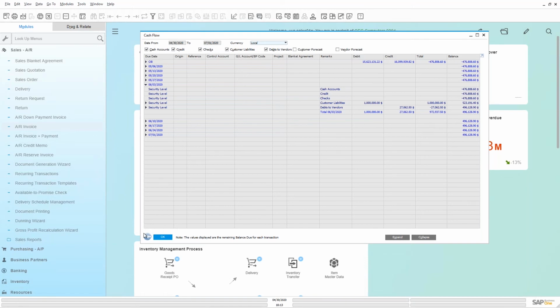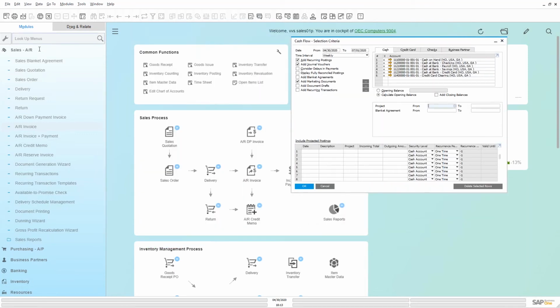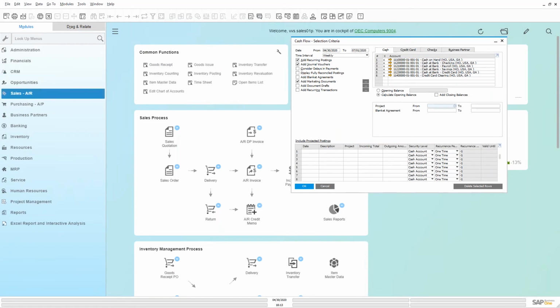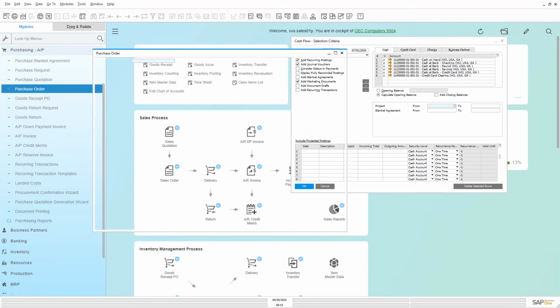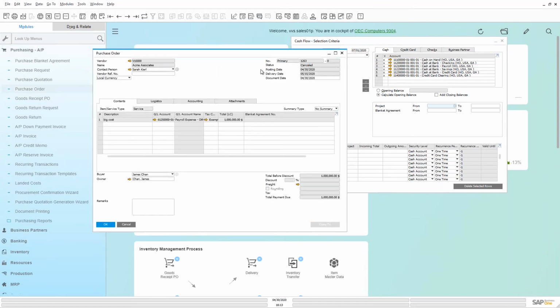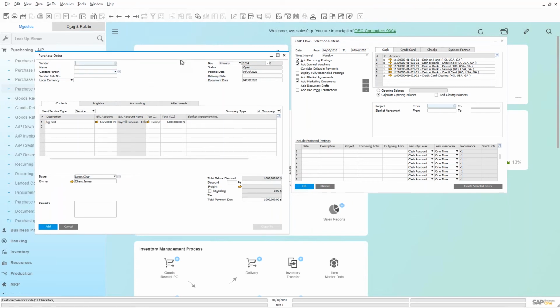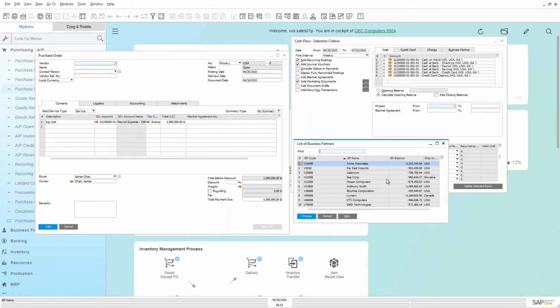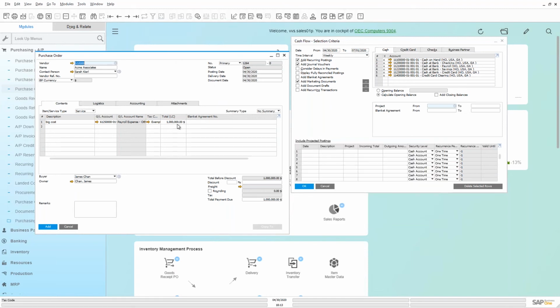Now, let's talk a little bit about potential sales and potential expenses. They both work the same way. For our example, we'll just do a purchasing document. So I'm going to go into the purchase orders, and let's do the same thing here. We're just going to duplicate this document. And maybe we'll do this one a little bit less. So let's just do 500,000, still a great big expense.